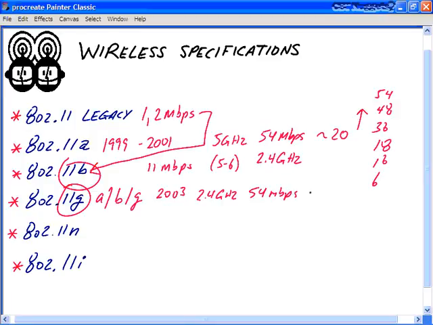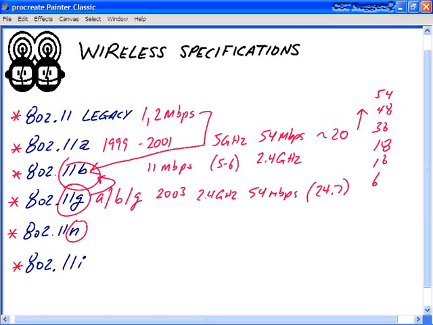But again, the net throughput, because of contention, is only about 24.7 megabit per second. But 11g is fully backward compatible with 11b. So if you get a 11g access point from Cisco or Netgear or Linksys or whoever, it will fall back and talk to 11b devices.